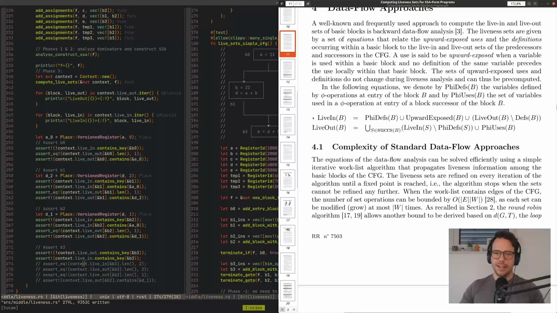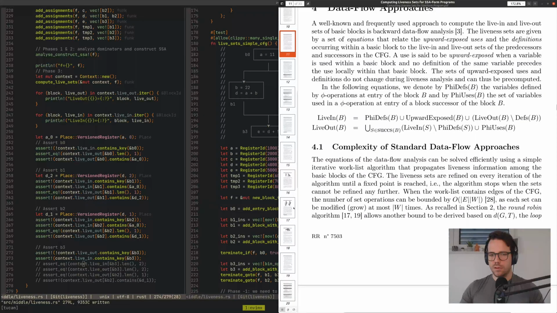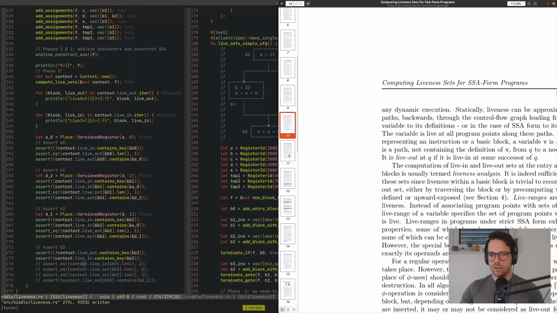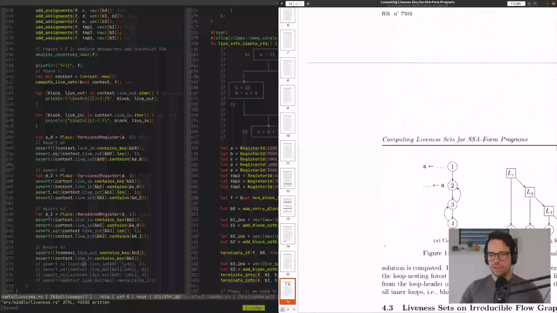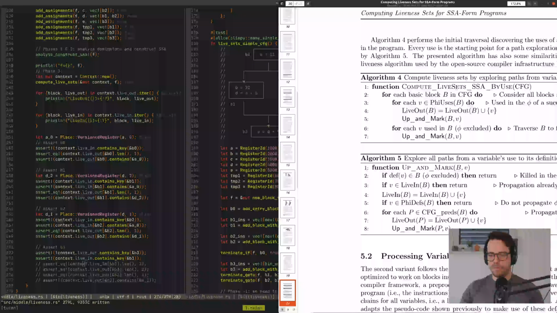I mean, this clearly says phi defs, so basically this one should be in the live in set of this block. But if we look at the algorithm again, where is it? Data flow, section 5. There you go.